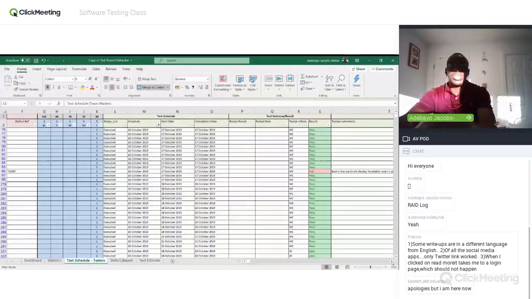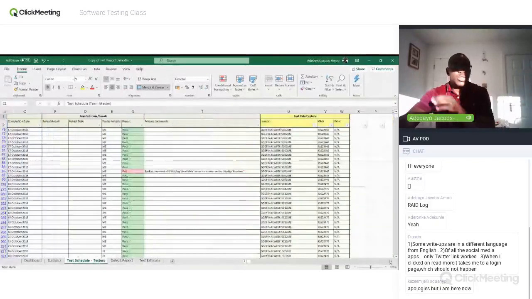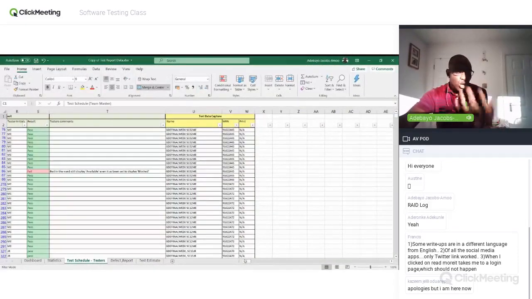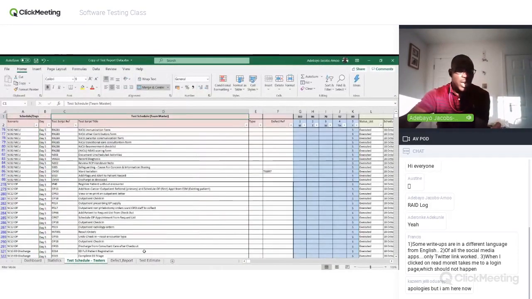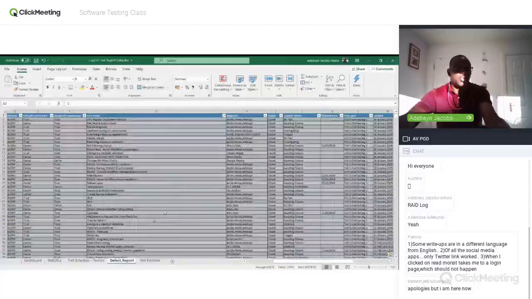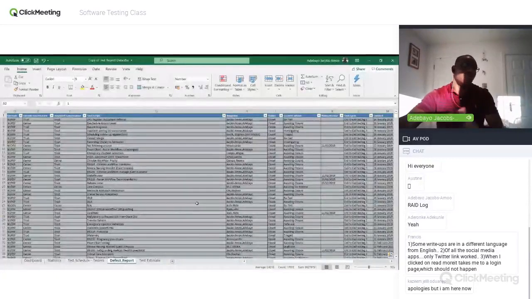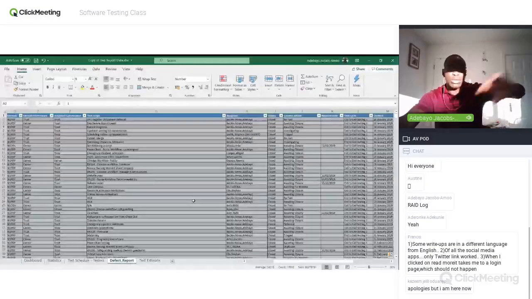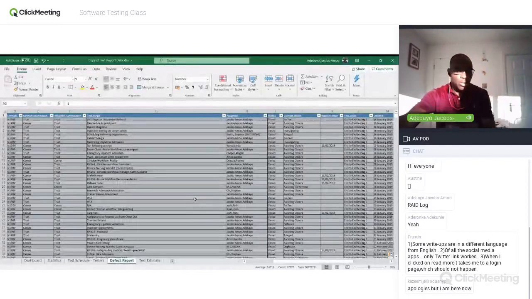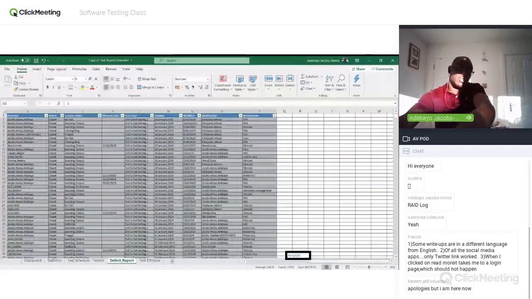Now, this spreadsheet, I designed it. That's what I use to collate my test output. Now, it's from there, and this is the bulk of my test planning activity, that I get my defect report here. Now, this was extracted from a tool called Method M. When we get to talking about tools, I'll talk you through a lot of them, but don't worry about that. But this is the raw data from my test defects that we've raised.